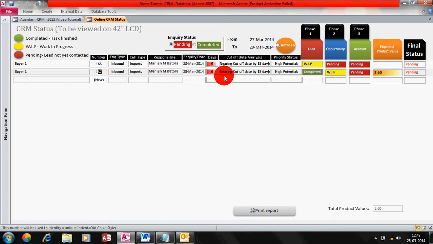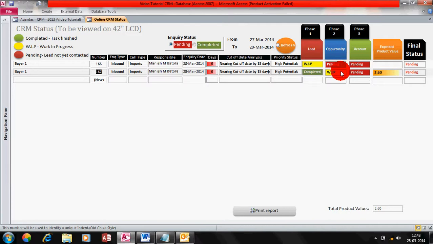This was the date, no cutoff date as of now. The lead stage is completed. It's in the opportunity stage, work in process, which means the boss knows, okay, the negotiation is done. Right now this enquiry, the offer has been sent. So he's not going to communicate with this person asking him, ये offer का क्या हो रहा है with this buyer. That communication is cut down 90%. You see, you can say 100% because he's getting to see everything on screen.